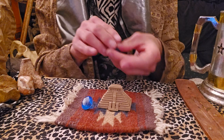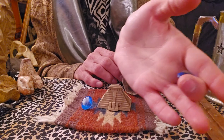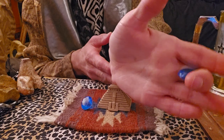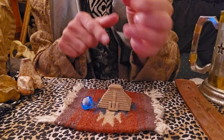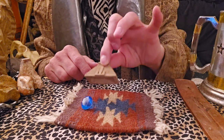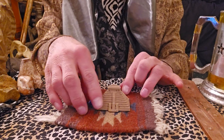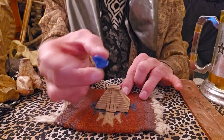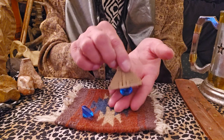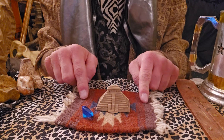You're going to stick the gem and hide it in your middle finger like this. That way it stays completely hidden. Like this. That way you can pick up the pyramid top like this to show that you have your first gem. And you're going to pick up the pyramid and put this in like this, very quickly like that. Put it right into the center.